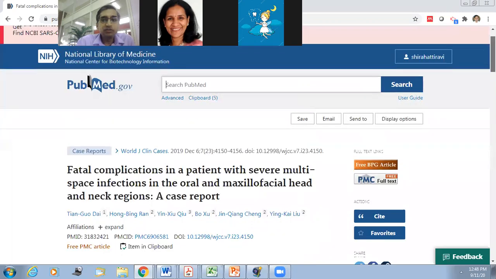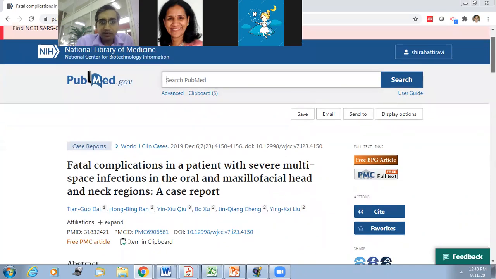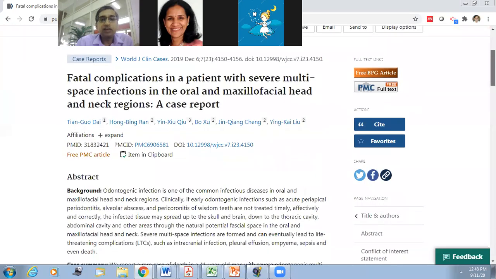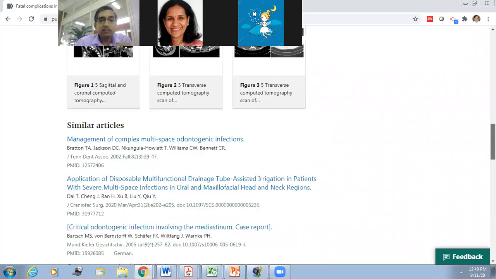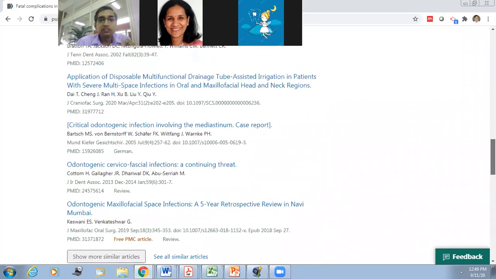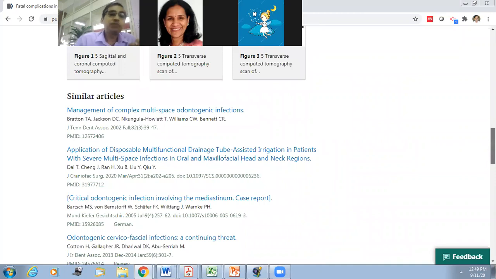Now I am going to each of those articles. I read the article. Whichever were not useful, I removed them. And out of the remaining articles, for each article I am going to that article's references and that article's related citations. References are the references which are given by that author, right? Those are the references given by that author, which are in PubMed. Related citations, or similar articles, are the articles which are similar to that article as per PubMed, by a complex matching of the keywords from that article to the rest of the articles. It has given articles which are very similar to this article.